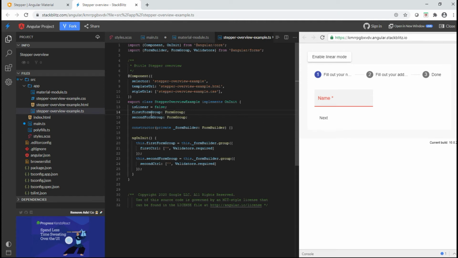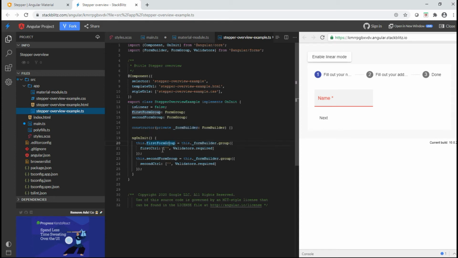So the first form group is called a FormGroup, and we use the FormBuilder, which is a convenience function to return a group of form controls, which conveniently define the initial state and the validators associated with those controls.